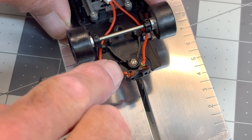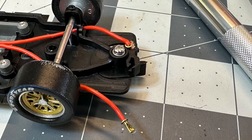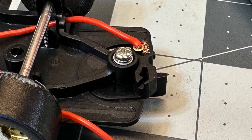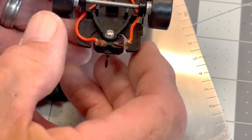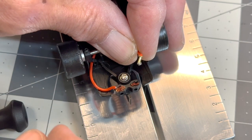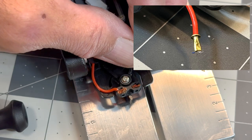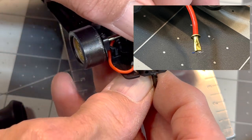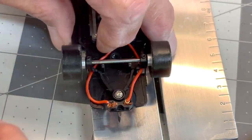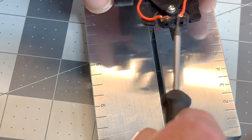Some folks aren't fans of the soldered ends on the lead wires with the set screw method. I will say I do like the improvements of this new guide — having the screw to tighten and adjust it, plus a nice little notch where the wire can be laid down to the side. But if you don't like the way Slot.it does things, you can change it. What I've done here is trimmed off the hard solder, installed the ferrule with just enough overhang on the end, added a slight crimp, and now you have your braid. You can come in from behind and install it, and instead of going through the top — which can be difficult — you can come in through the front.